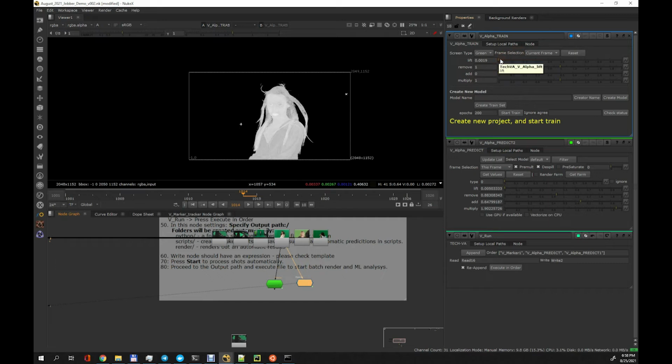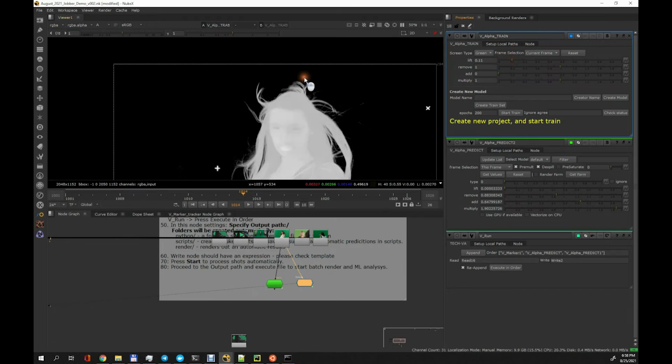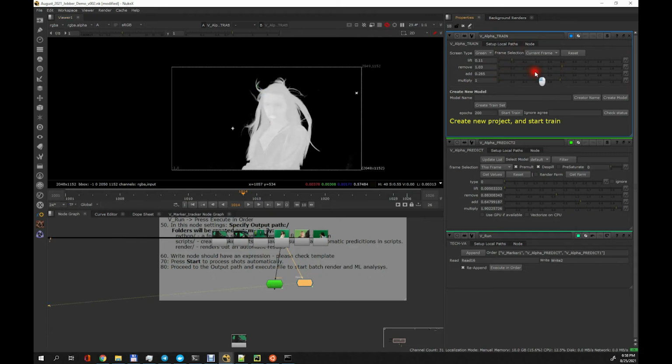What we need to do is set up the values enough to see all the details that we want to keep, as much as we can, if we want to run it in one go, as it's like now.